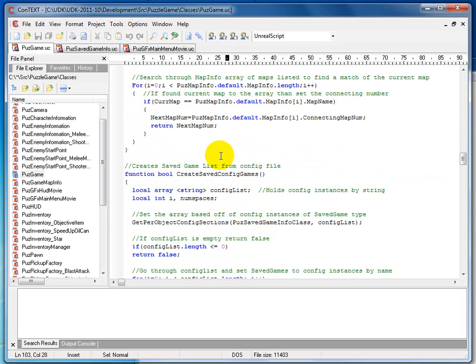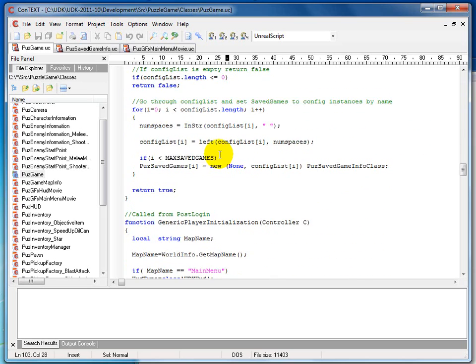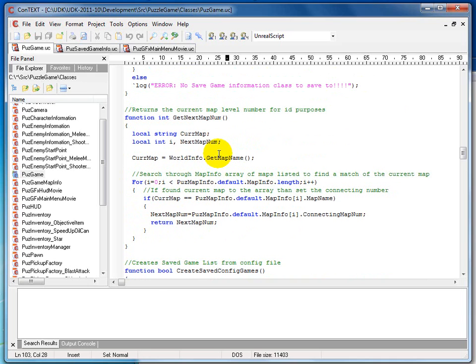So if you notice, at this point we are able to load the game, 5 games. Now let me talk about a few of the problems with this. The feature's great right now because for a puzzle game, it's not really like we need any super high level save game feature. This isn't like an RPG or anything like that.